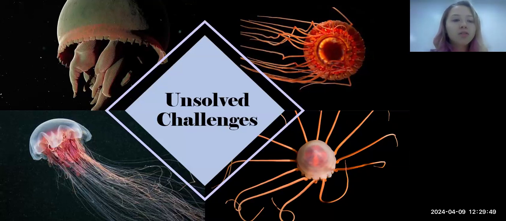So for some unsolved challenges in this research, obviously we're only looking at one class of organisms, which is jellyfish, and there are tons of different classes of gelatinous invertebrates in the deep sea. So one of our greatest intentions was to gain greater insight into competition between these species and also into ecosystem functions that they may be having. So in future research, I would love to expand this to not just scyphozoans, but more classes of gelatinous invertebrates. And that's where programs like R can actually be really beneficial.